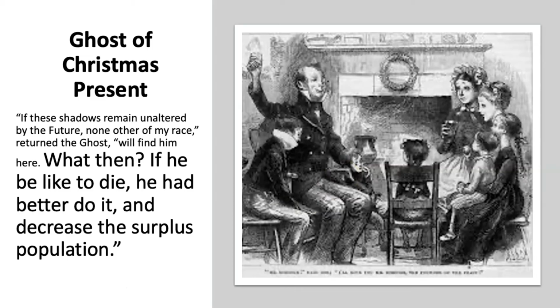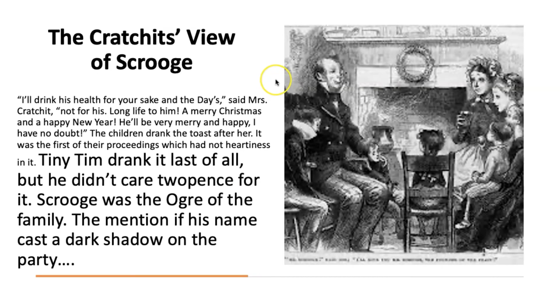Now this is going to become really important later in the novel when we meet the Ghost of Christmas Future, because the logical thing to assume is that the Ghost of Christmas Yet to Come is going to be the one who persuades Scrooge to change. But I'm going to argue, no. Scrooge starts to change right here in stave 3 when he starts thinking about what's going to happen to Tiny Tim. Now, if we look at this scene with the Cratchits at their Christmas time, it's very much played for laughs. And Mrs. Cratchit doesn't want to say a good word about Scrooge, but Bob insists because it's Christmas Day. But Dickens gives the last word to Tiny Tim.